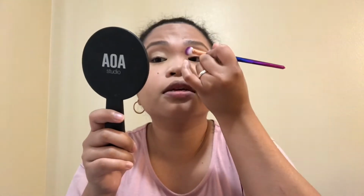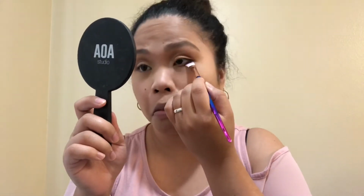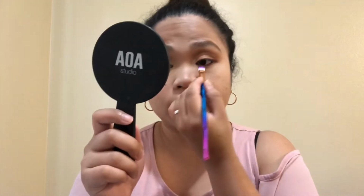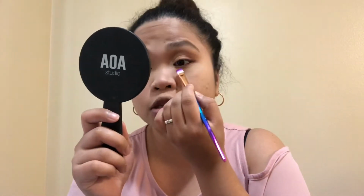I'm going to blend the one over here, the ones that I added a while ago. I'm just going to go back to Inspired using this flat brush. And then I'm going to the Thoughtful. I'm using another flat brush to use the Charismatic to go right here in the inner corner to mimic the ones on the top lid. This is how it looks like, guys. I'll be right back to do the other eye.